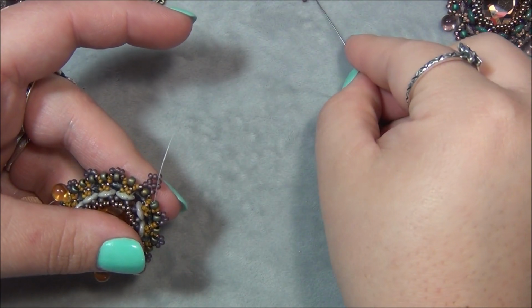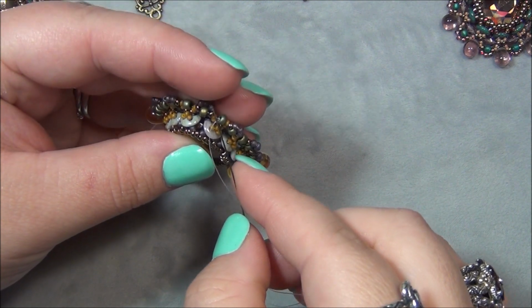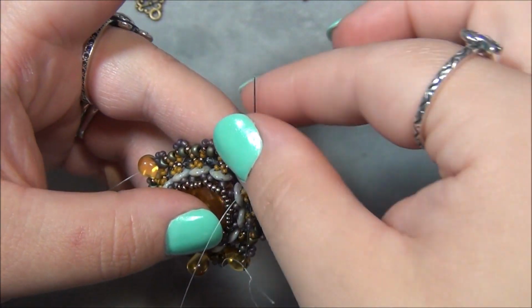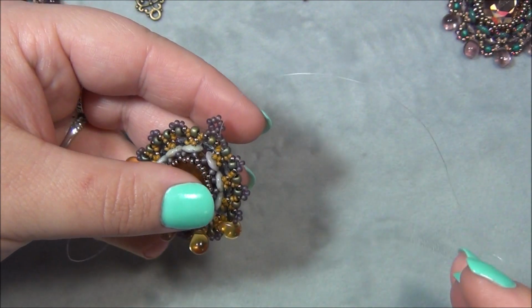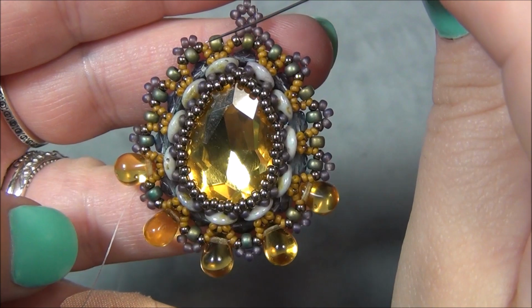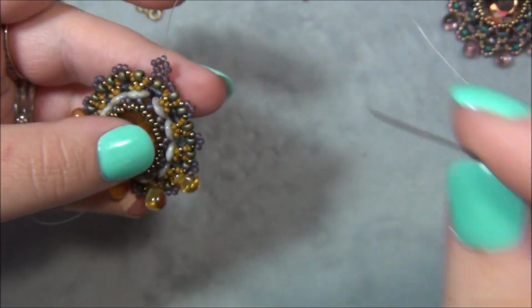Okay, pick up 2 11-ohs. And by the way, I'm doing a jump ring, that's why I didn't pick up a split ring earlier. Go through this 11 here. Okay, just like that. See how that filled in? So bare, which looks weird to me, and then filled in. It just seems like it's going with flow now.